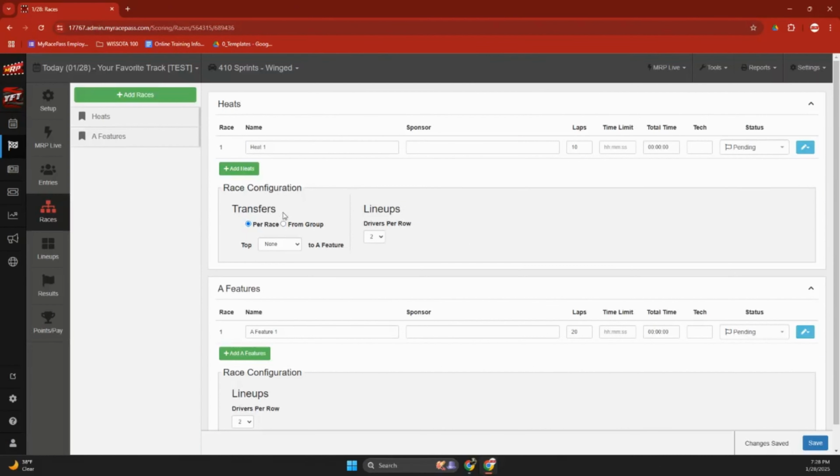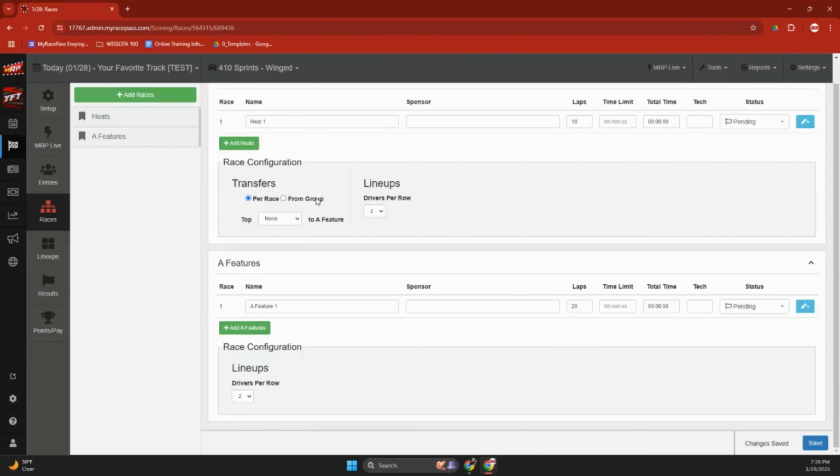Once you've got your race types added, you can do a couple of things here. One, you can change the name of your race, right? If you need to call it a main event instead of an A feature, if you need to call it a last chance showdown instead of a B feature, if you need to call it time trials instead of qualifying, you can do all those things. You can add a race sponsor here as well: your Bob's Garage Heat Race number 1, your Lincoln Electric Time Trials, your H&H Mobile Home A feature, those types of things. You can edit the laps here as well, how many cars go to tech, that kind of stuff.